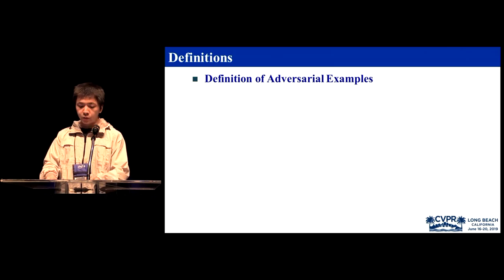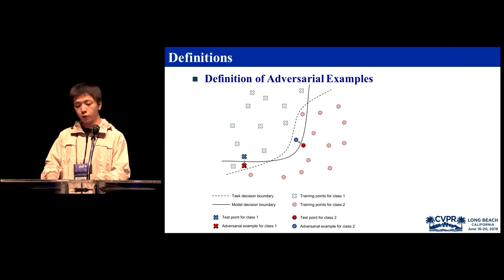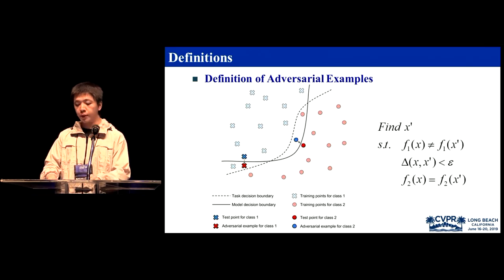The definition of adversarial example is as follows. The dotted line in the figure indicates the decision boundary we want to separate blue crosses and red circles, while the solid line represents the decision boundary that the model really learned. The attacker can add a small noise to the sample that is correctly classified so that it enters the area where the two boundaries do not match and achieves misclassification.